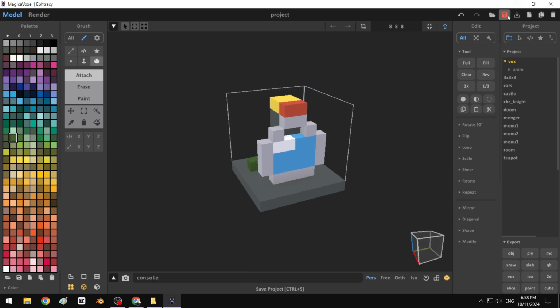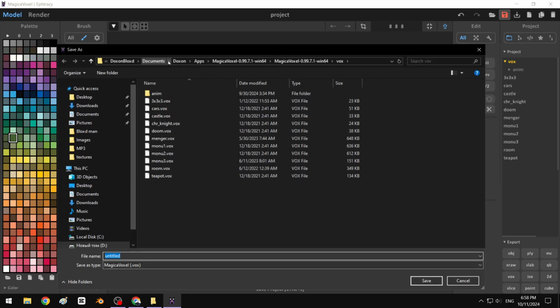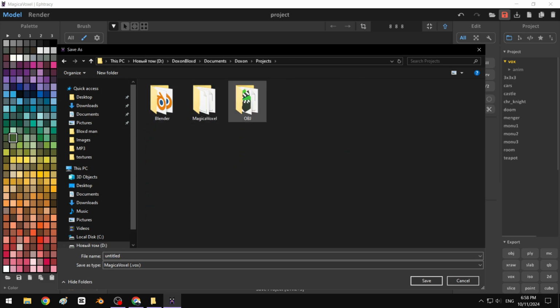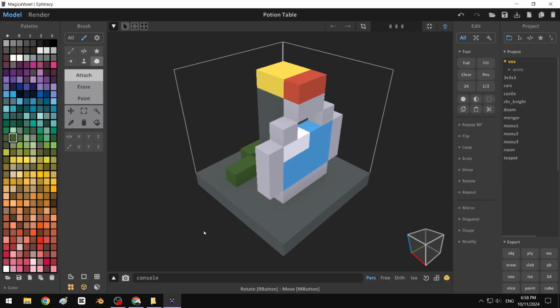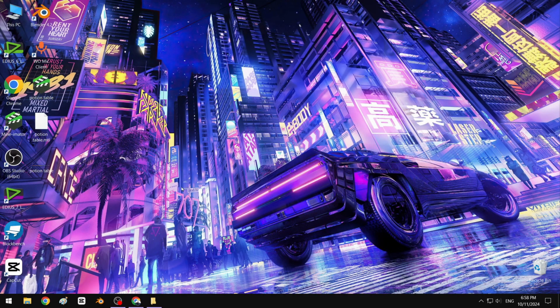Let me show you. Click this button, it's the save button. Okay, save it. Okay, I saved my file, so you can close MagicaVoxel.